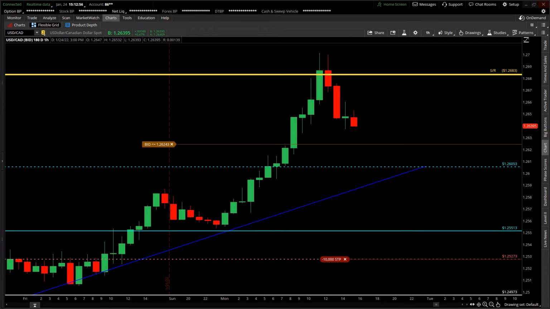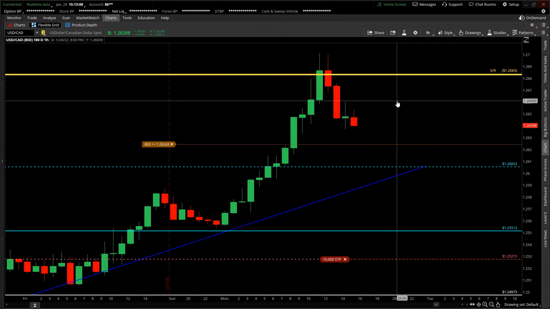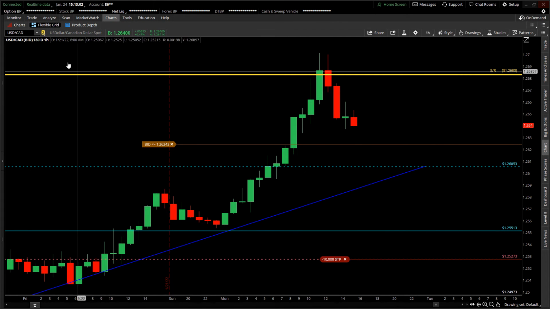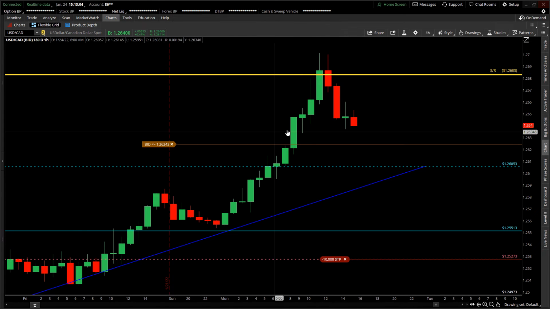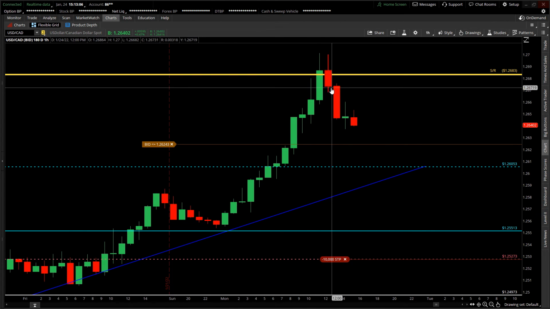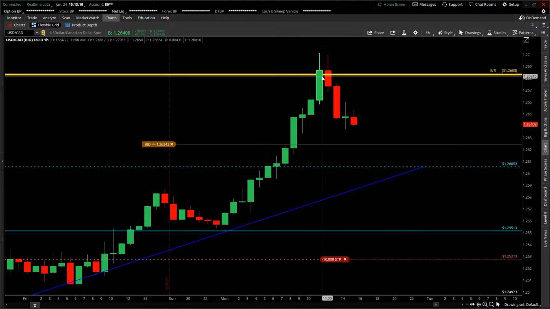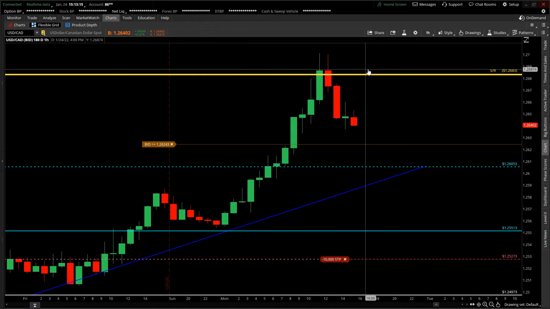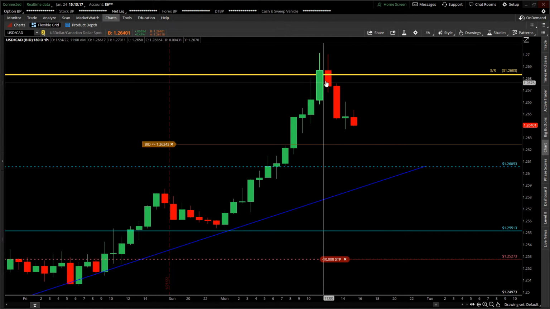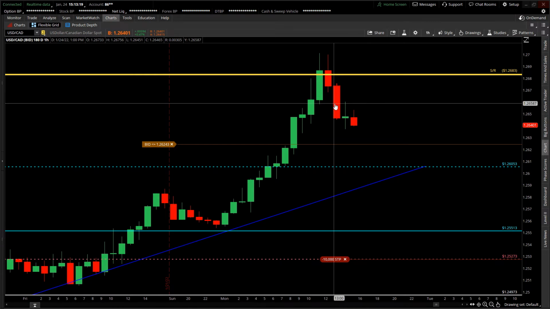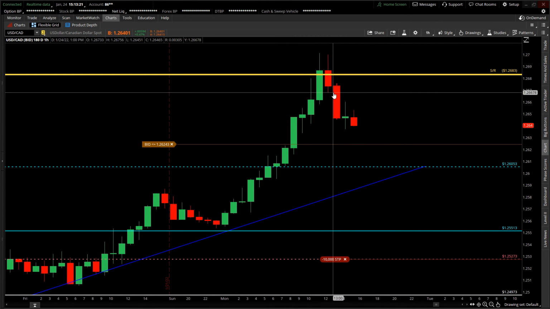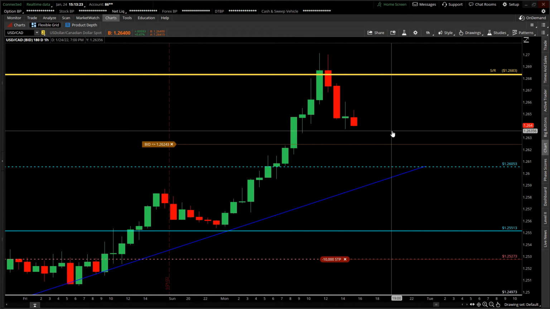Today's Monday, January 24th, and it's a little after 3 p.m. Eastern time. This is a 1 hour chart and a status check on the US dollar Canadian dollar trade. As you can see here at the hourly time frame, price did break above the local resistance level. I was hopeful that price was going to get above it and stay above it, but apparently it's getting rejected now. So price may come down here and consolidate.